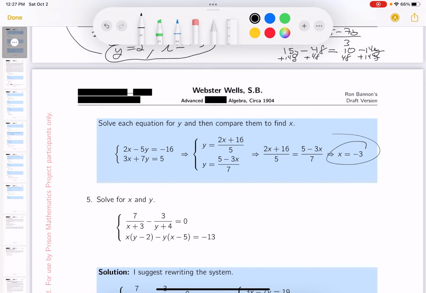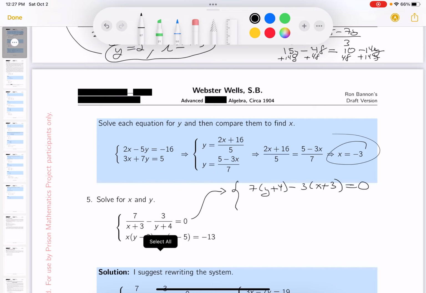So I'm going to multiply the top equation by the LCD. And the LCD would be (x plus 3)(y plus 4). And what would you get over here? Again, maybe you're getting a little more experience with this. I hope you are. This would be 7(y plus 4) minus 3(x plus 3) equals 0. Again, the LCD in the top equation is just simply (x plus 3)(y plus 4). And that's all I've done, multiply both sides by that LCD.